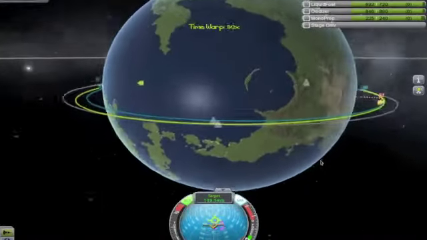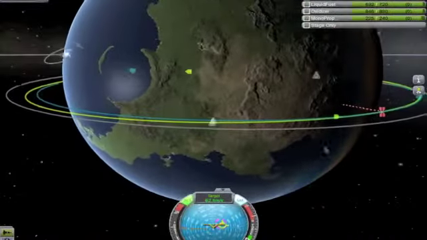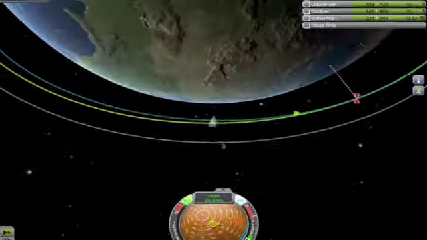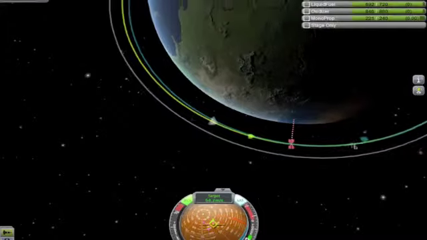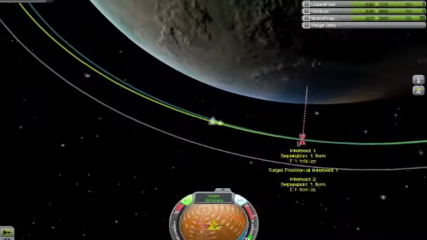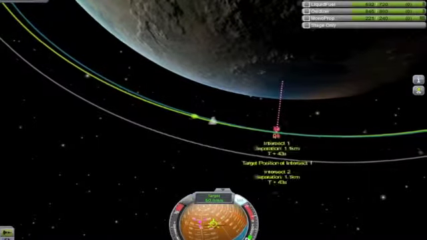We are now well out of Kerbin's atmosphere, and our intersect point is right around 1.1 kilometers, just where we want it. So we're going to warp around until we're right at that intersect point, and then we see that's our relative motion indicator, and we have what looks like about 50 or 60 meters per second difference.